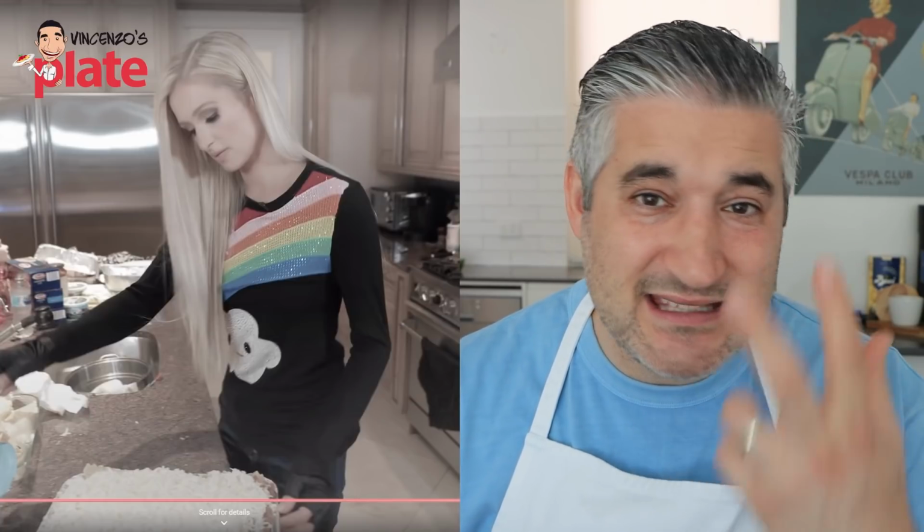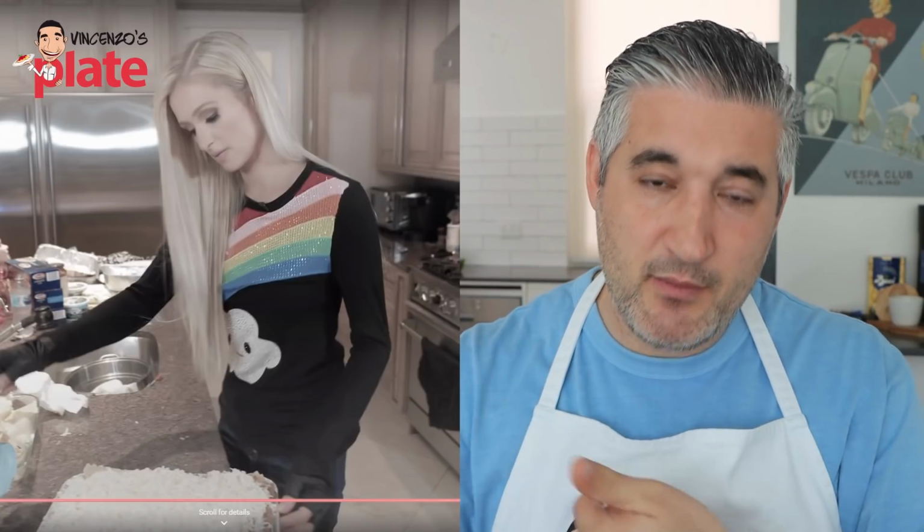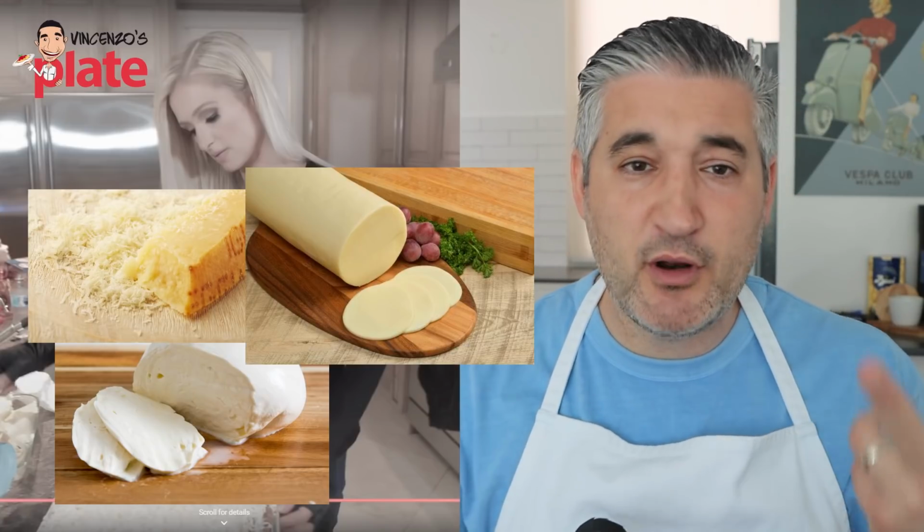Did you know we have more than 400 different type of cheeses in Italy? And we love to use the cheeses. Lasagna needs at least 3 cheeses, or 4 in this case. Put the mozzarella, put the parmigiano, put the provolone. Come on, you got ricotta in there. Come on, be more generous with the flavors.